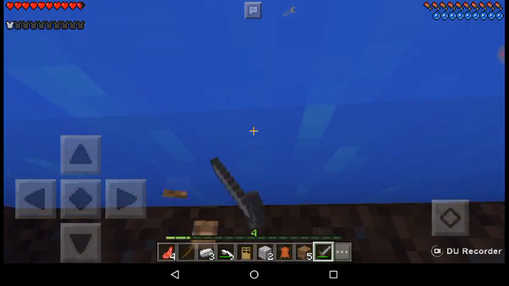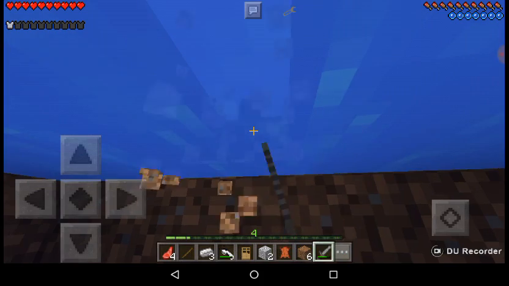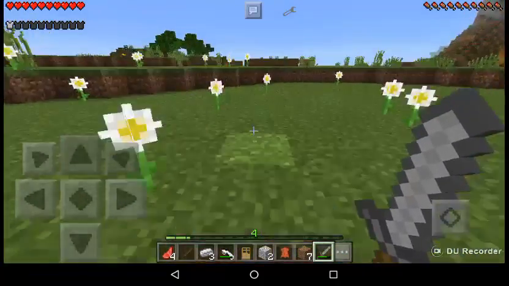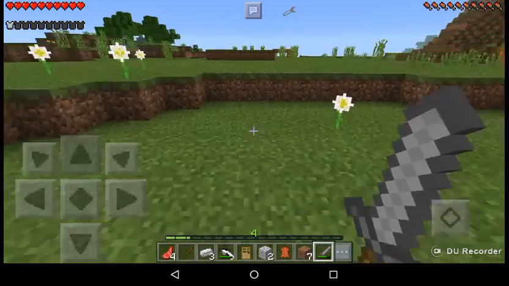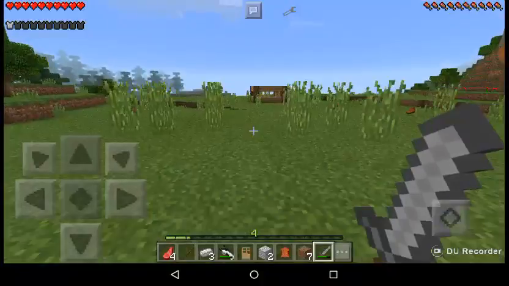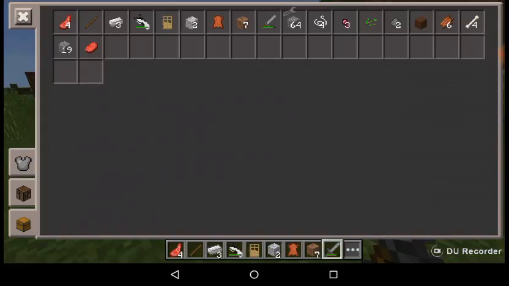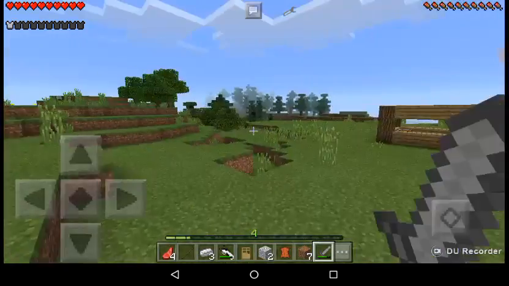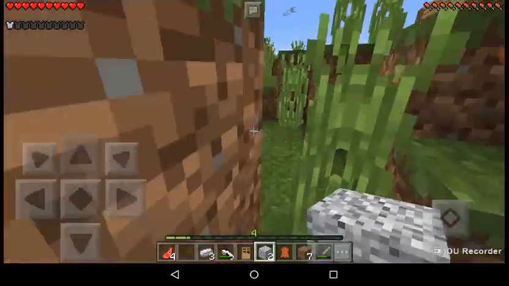I wish the portal gun kept where I placed the portals. That'd be cool. Okay, let's go out here. We barely have anything. Let's go over here. Do we have enough wood for stuff? Of course we don't. We always need wood. Yeah, I also need sand too.